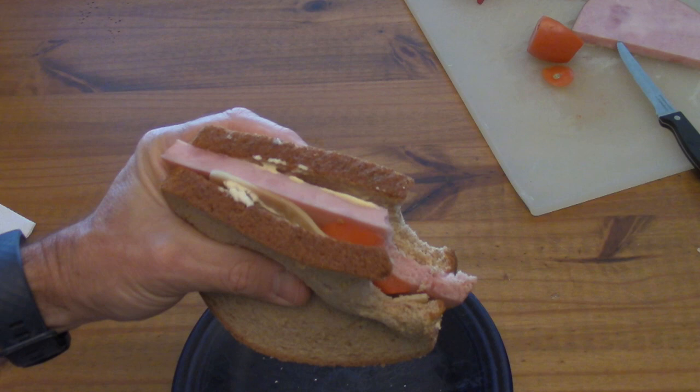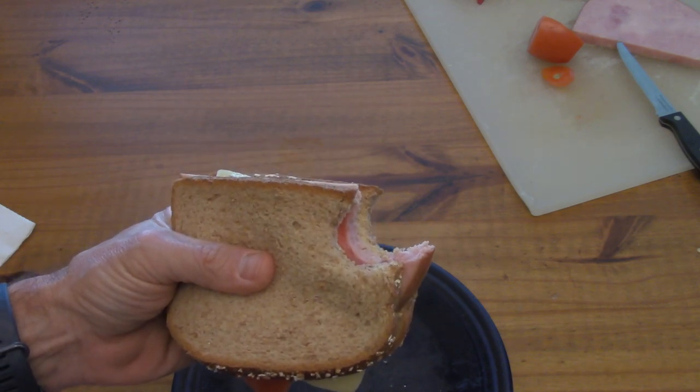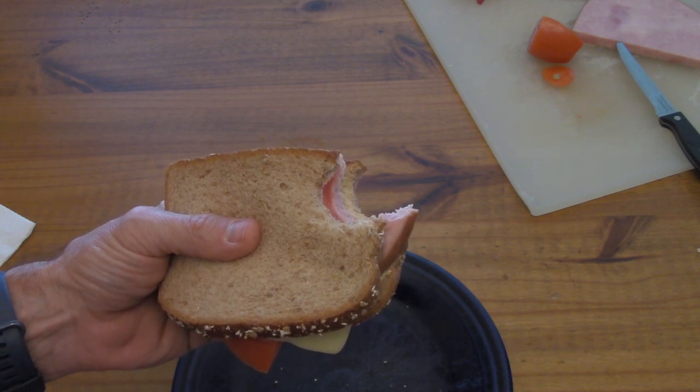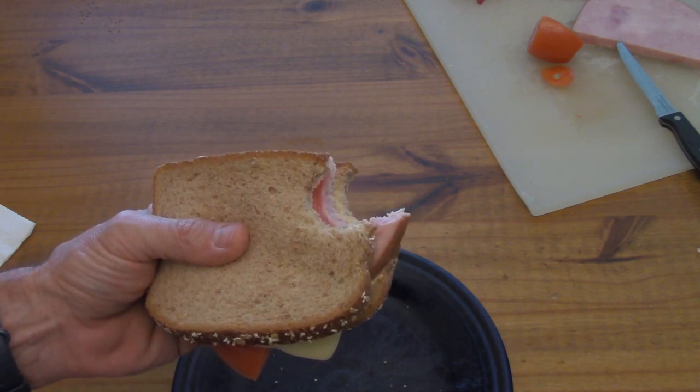The Swiss balances out the ham, although as mentioned I probably used a little too much ham. The book says three or four slices, which is closer to one quarter pound, and I used one third of a pound. The tomato adds some depth and the red onion gives it some punch. All in all, I really liked this sandwich — how could you not like Hercules' sandwich? I did not do macros — Steve lived on a working ranch and didn't need to track grams of protein and all that.